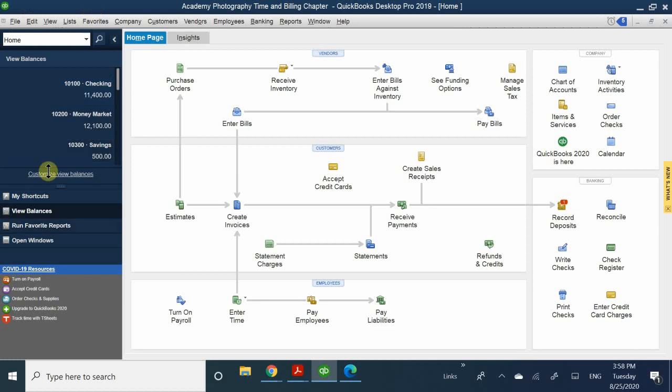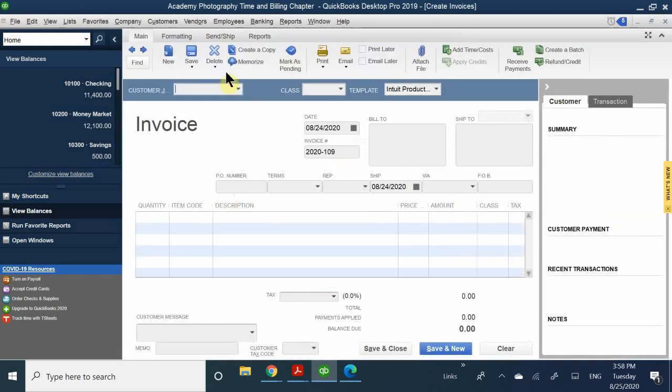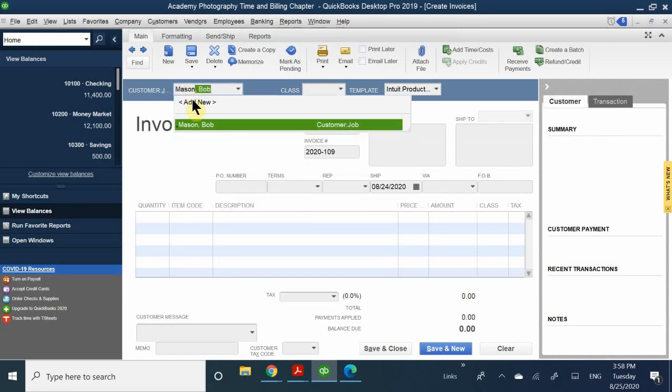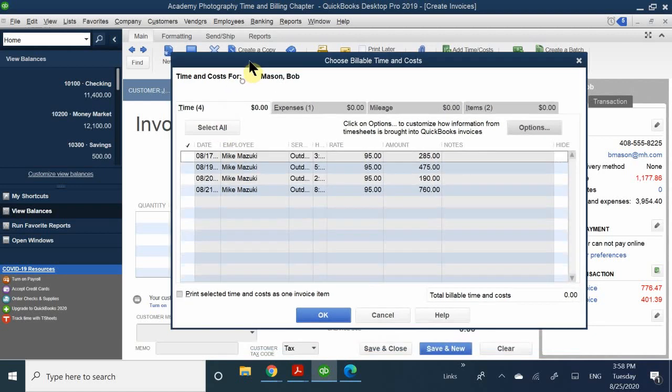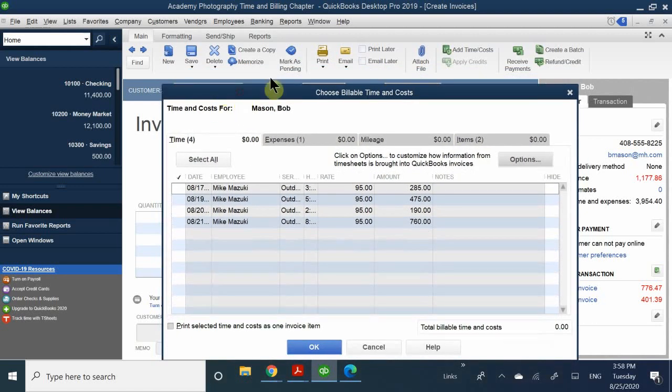Now I'm going to create an invoice, and it's going to be for Bob Mason. Then here comes the window saying you've got some stuff that's billable. So if you can see, question number 4 is asking, when you see this window, what tabs do you see?